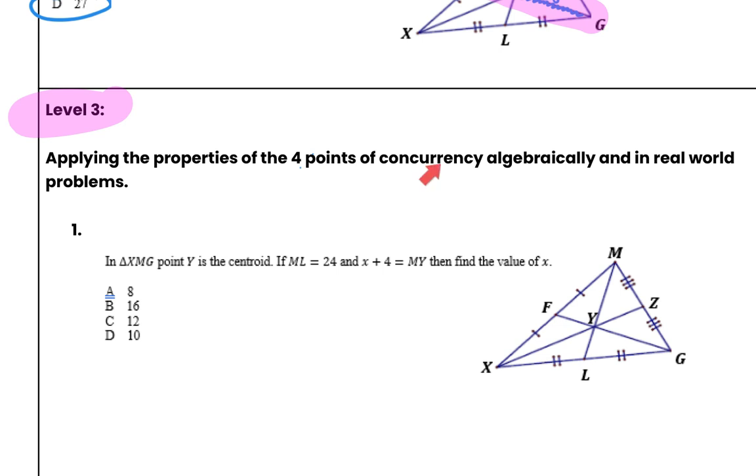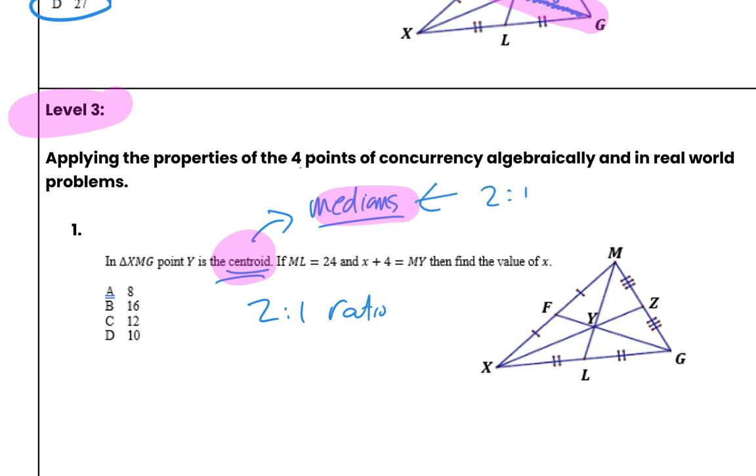All right, so here's what we know. As we talked about, this one says centroid. That's a key one. Centroid should be telling us that we're dealing with medians, and that's why this is on our level 2 and level 3. So I definitely think this is going to be covered heavily. So what we do know is that these are on a 2-to-1 ratio on the medians.